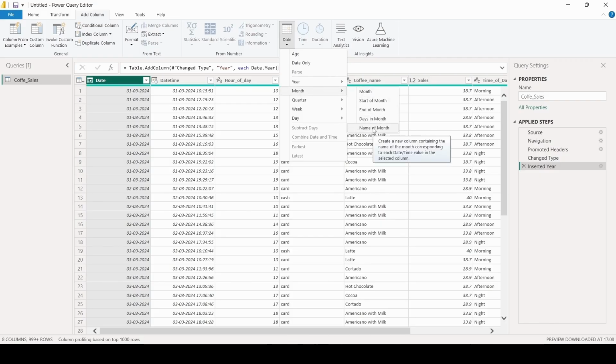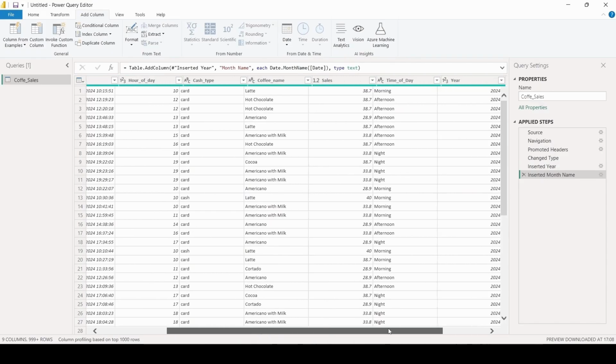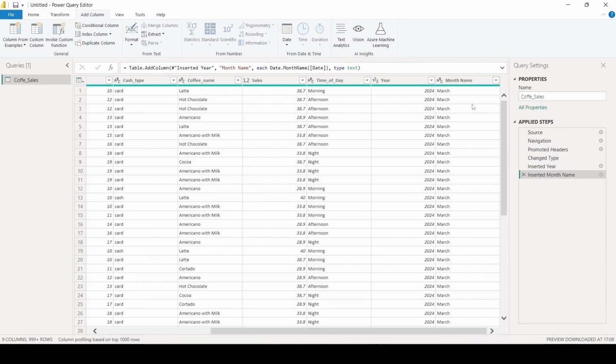This time I just want the full name of the month. For example, if I want March, I just want the full name of the month March. If you go to the end, you will find these two columns, one is the year column and one is the month column. These two columns we have created inside Power Query.